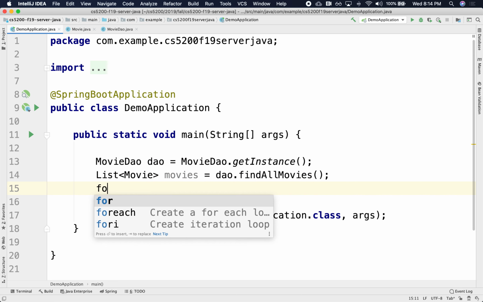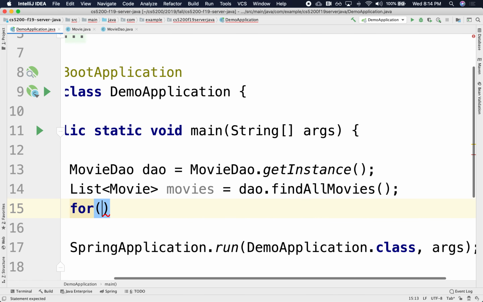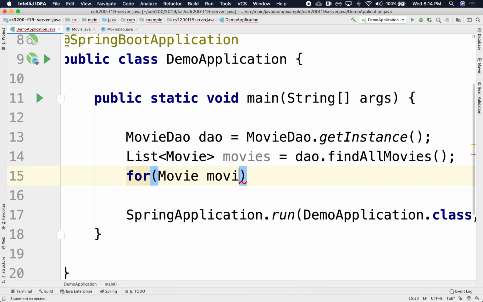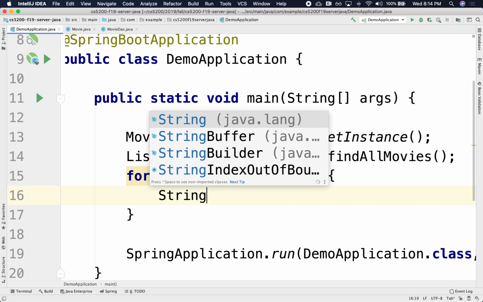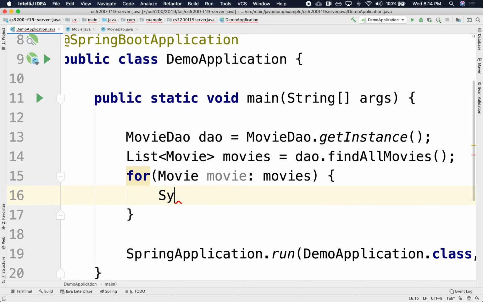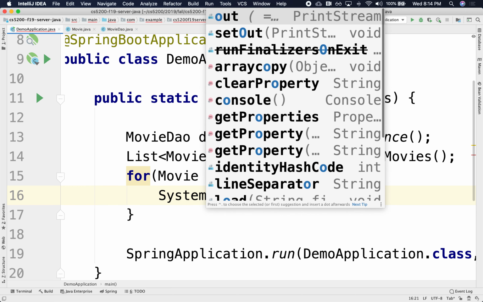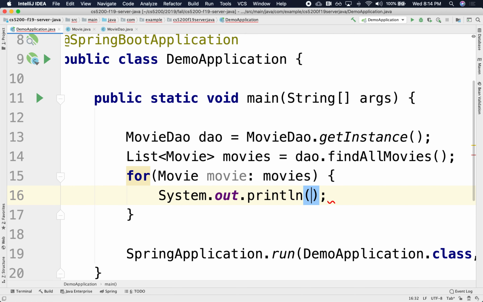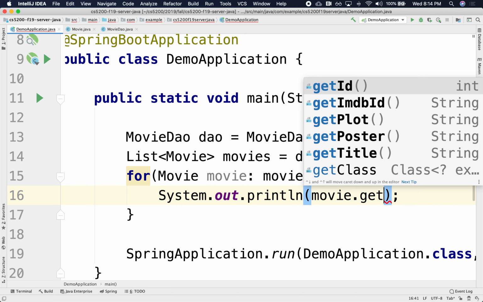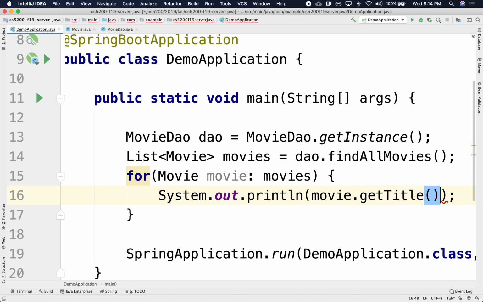And then we can just iterate over this, right? So for movie in movies, display, System.out.println movie dot get title.